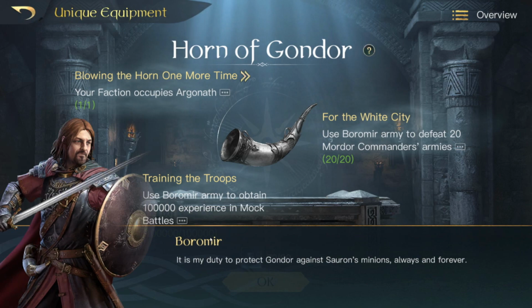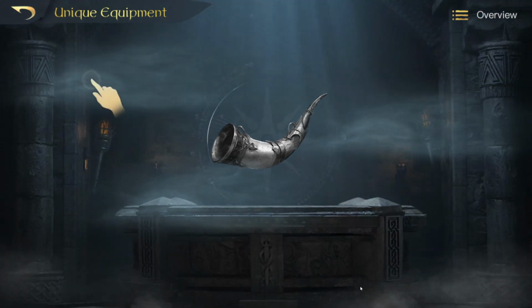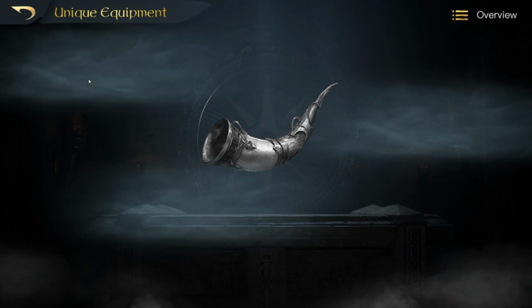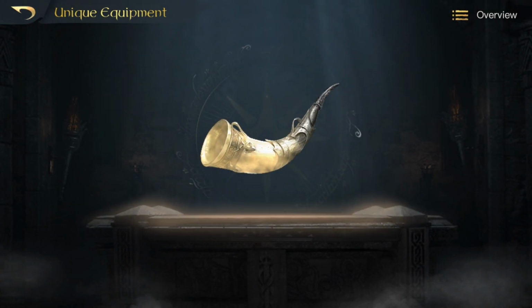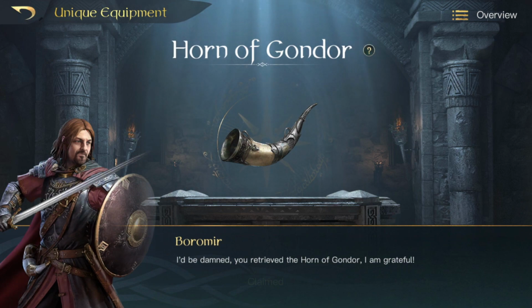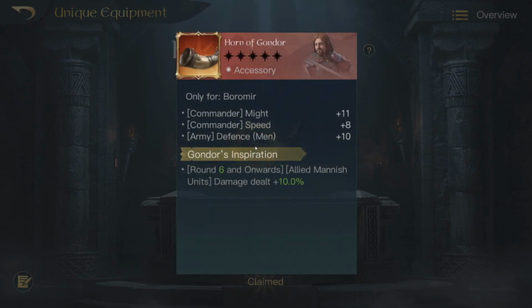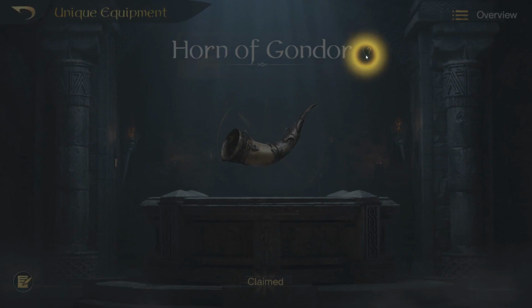Boromir. Alright, my first time. It is my duty to protect Gondor against Sauron's minions, always and forever. Alright, so we click OK, I'm guessing. Oh, here we go. What do we click there? Okay, so there's a nice little animation, the Horn of Gondor. I'll be damned, you retrieved the Horn of Gondor. I am grateful. So it is now claimed. Okay.